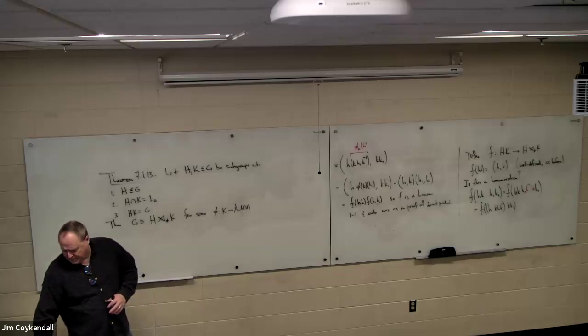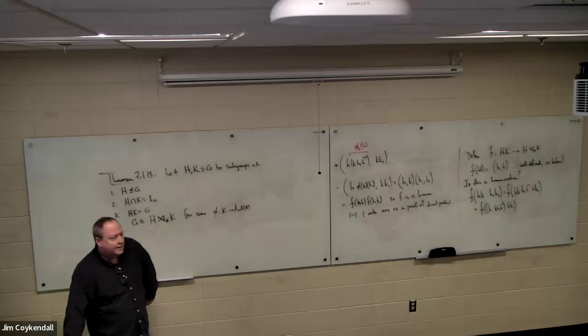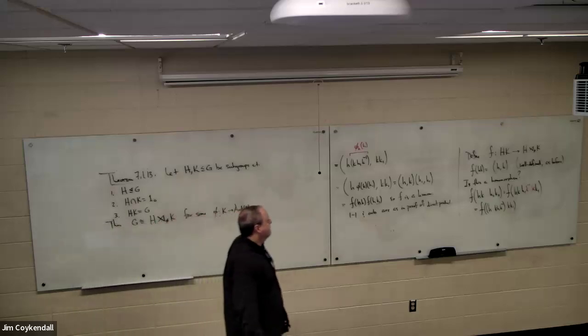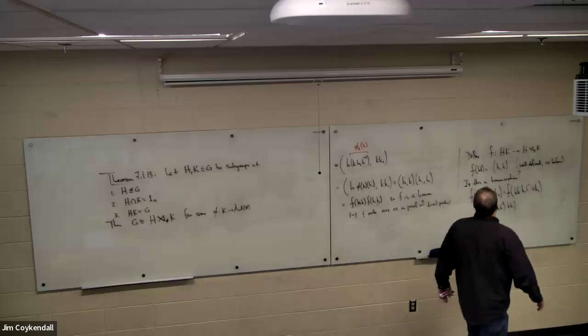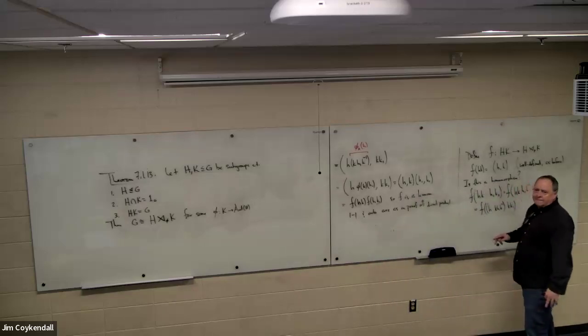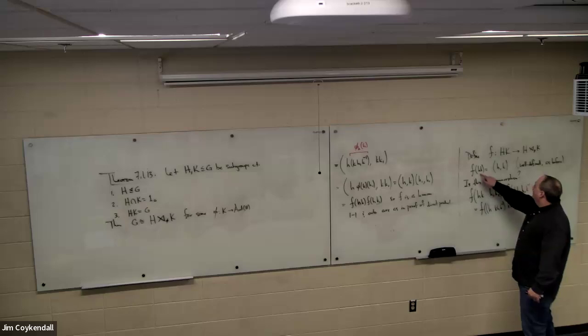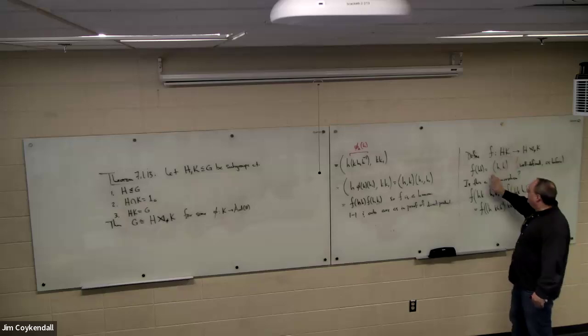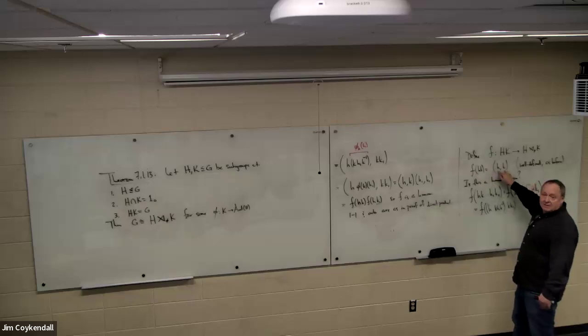Yes. Can we go back to just the definition of F? How do we know that we can go from HK to H comma K when we have this semi-direct product? Are we just defining it like we can? HK is my domain. Everything in HK can be written in this form. So I take that, and now I'm just saying, this is how we define it, right?